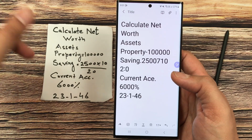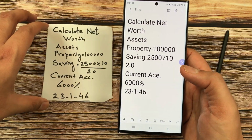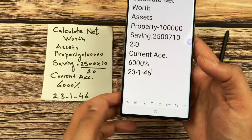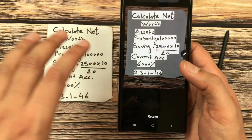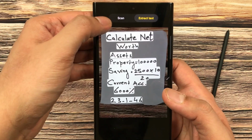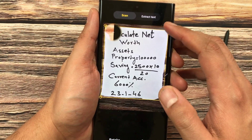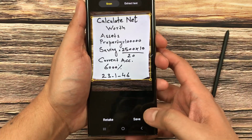The next thing that I want to mention here is if you want to convert this document into a PDF file, you can do it. So for example, I go back to this document. So here is my picture. What I can do is I select this scan option over here. If you want to crop it, you can crop it like this, and then you can save it.